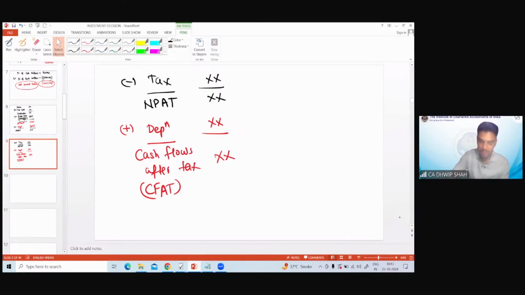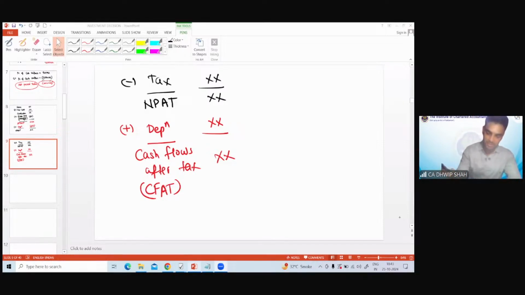Can anyone help me in answering this? Why did I subtract depreciation? To reduce tax. Yes, Rojalin Pradhan is correct, for tax calculation. See, depreciation is a non-cash expense. We agree, we don't need that to calculate cash flows. But depreciation will save some tax for me. Yes or no? Yes, everyone is correct.